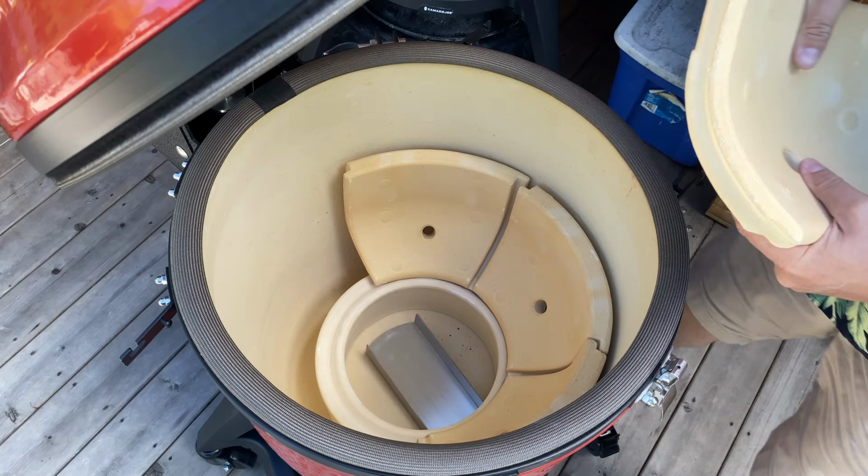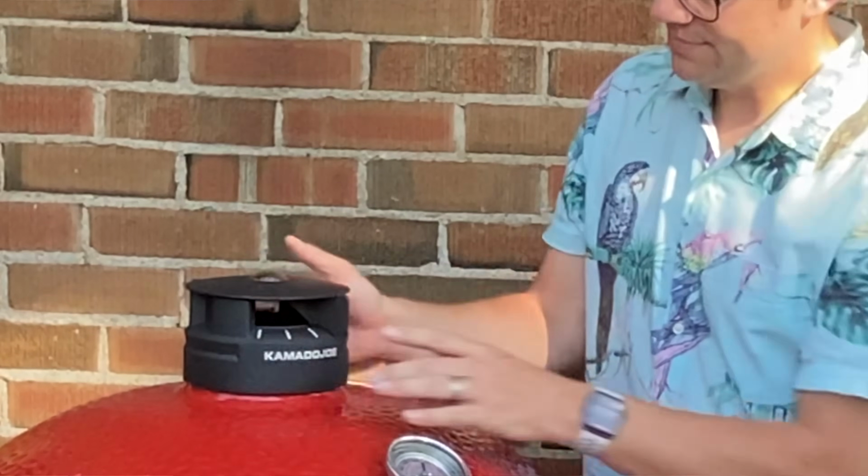So when you step up from the Series 1 to the Series 2, you gain a couple extra features like the multi-piece firebox, the high heat gasket, which locks in flavor and smoke. You also gain the air lift hinge, which just removes all the weight of the dome, and it prevents any risk of someone lifting and dropping your dome and potentially cracking your ceramic. You also, over the Series 1, get the new control tower top, which is just killer at managing your vent settings so they don't move when you open and close your dome. And it's weatherproof, so if you ever have a little rain roll in during your cook, you're not getting any of that water on your food.